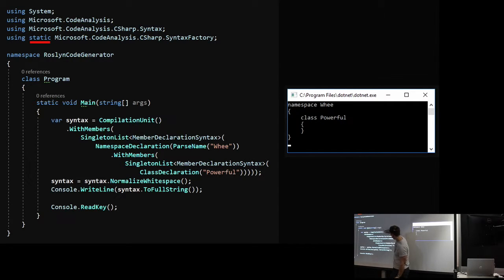So going from top to bottom, what we're doing here, we create this compilation unit, which was the top node that you saw on the previous slide, if you're looking closely. And then inside that, a namespace, and inside that, a class Powerful. We tell Roslyn to insert the normal looking white space, like new lines and tabs, because otherwise it'll just be all on one line and it won't be readable. And then we just turn that syntax tree object model into a string and print it out.